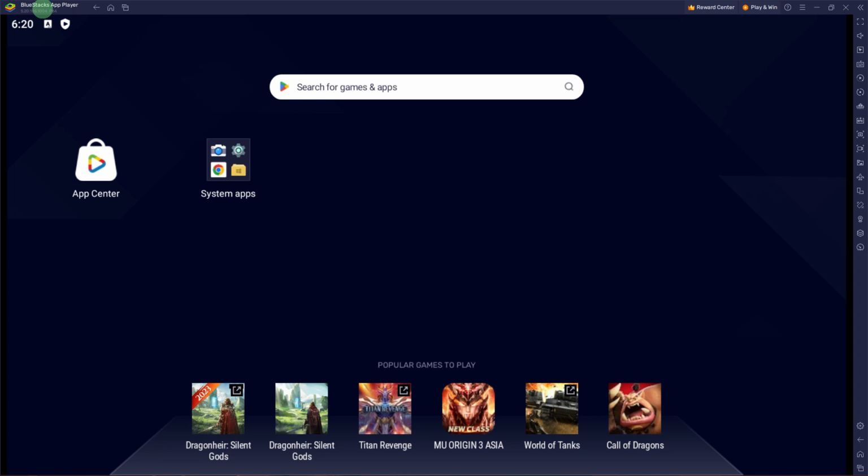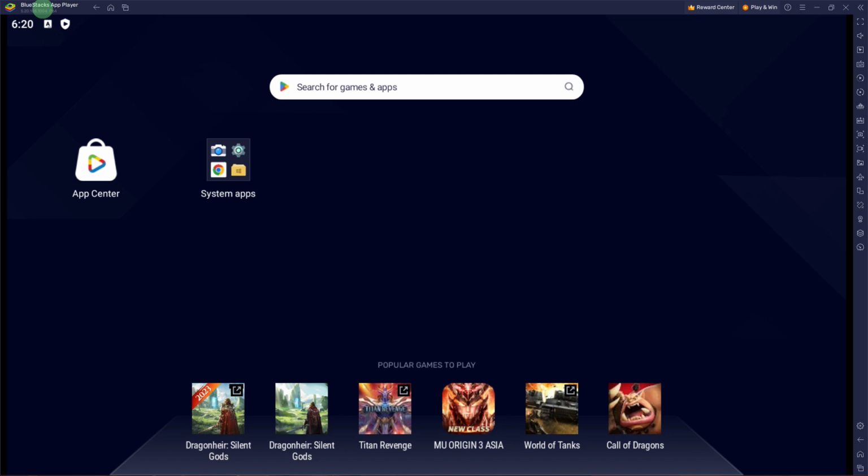Today I'll teach you how to change game mapping in Bluestacks 5. And it's literally an easy process, so make sure to watch until the end of the video to know how it's done. Changing game mappings in Bluestacks 5 allows you to customize controls for games and apps to better suit your preferences. And here's a guide on how to change game mapping in Bluestacks 5.